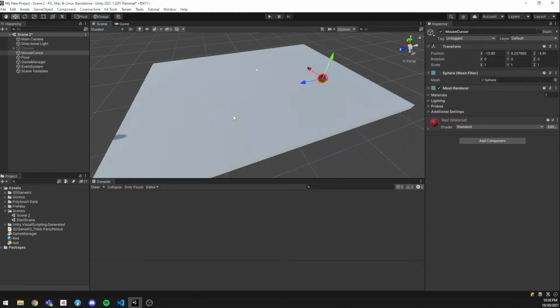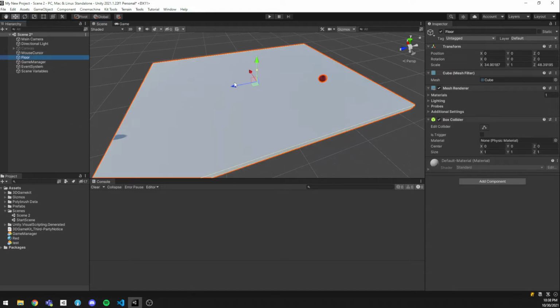The first thing, let's look at my scene setup. So I just have a floor object here, and the important part about this is it has a collider associated with it. Right. So I am going to be using the physics system to do this. So it is only going to detect objects that have colliders. So I need to make sure that my floor is a collider. If using terrain, it needs to have a terrain collider, and so on and so forth.